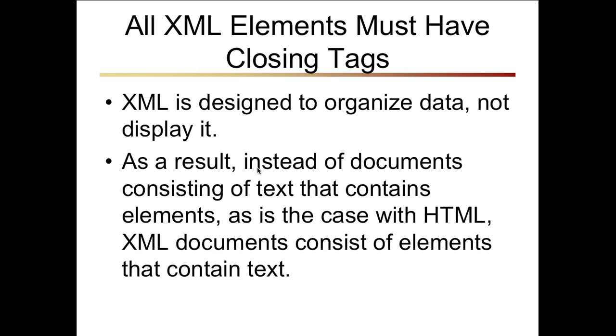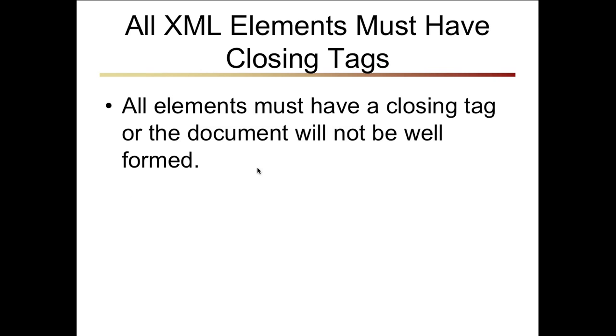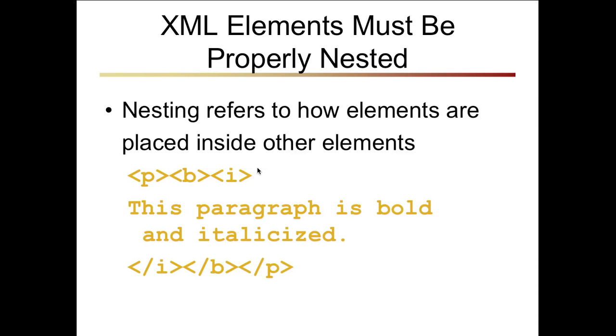So it's designed to organize data, not display it. As a result, instead of documents consisting of text that contains elements, in the case of HTML, XML documents consist of elements that contain text. And so that text is being read. We don't know when the text ends if we don't close it. So that's why the closing tag is important. All elements must have closing tags, or the document will not be well formed.